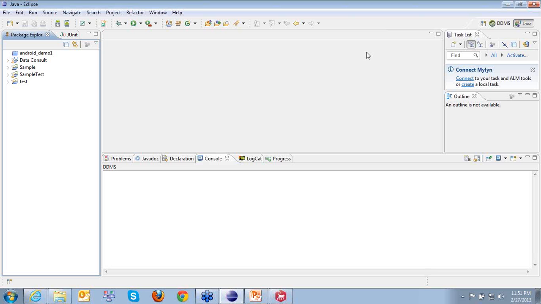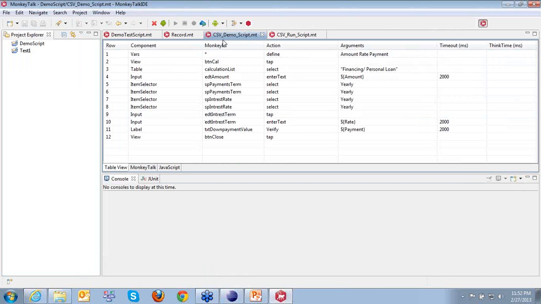For MonkeyTalk, we are going to utilize a native application that we will install on the Android emulator, and see how the functionality works and how we are able to execute a MonkeyTalk test script on the Android emulator.